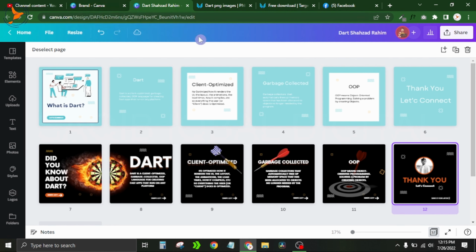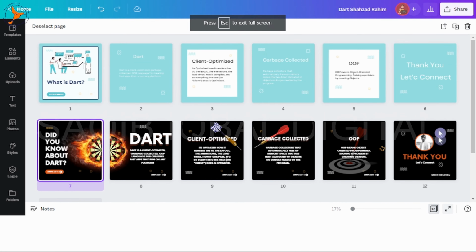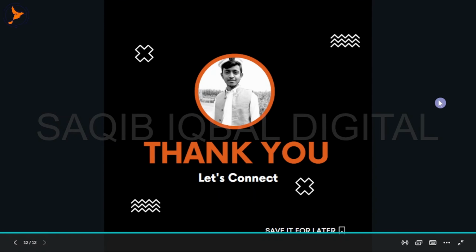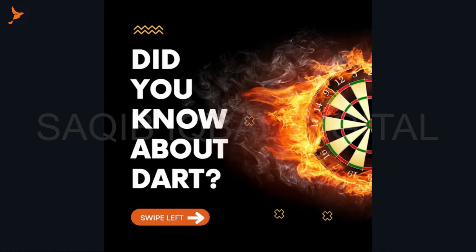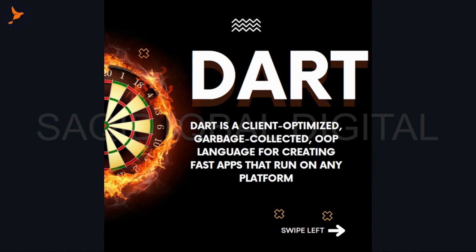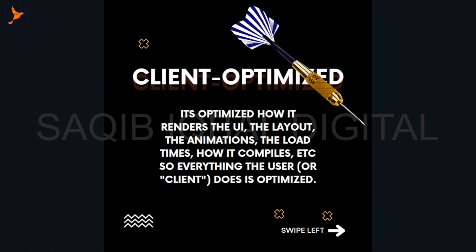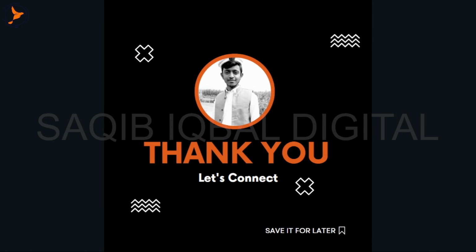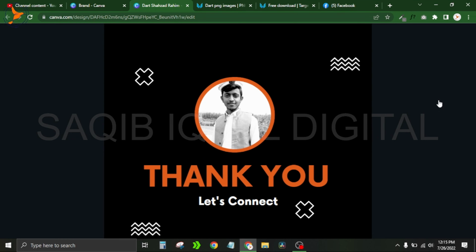So this is all about custom templates. What I do next, let me show you the full page of these designs, so you understand better what we designed. Okay, this is the last slide. This is the first slide, this is the second one. You can check out the clarity of everything. Third, then fourth, then fifth, and finally the thank you page. So this is the design which I updated from my friend.